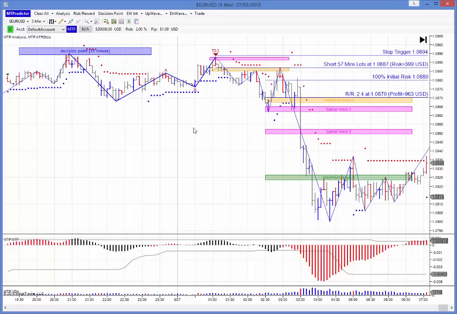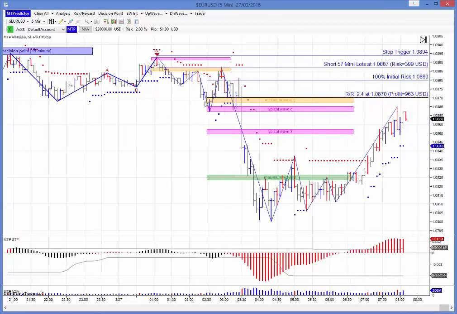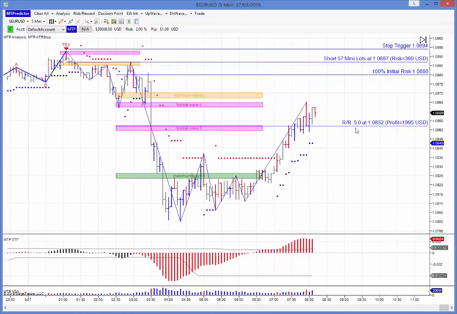If I place the analysis on, we're expecting a wave 3 kind of decline. So in other words, what we're looking for is the market to go to our typical wave 3 WPT, which is here, rather than just our first target. So rather than coming out at our first target, we grab and drag our risk reward and take it down to the typical wave 3 WPT. And you see suddenly that increases your risk reward to near a 5R, or 5 times greater than the initial risk.